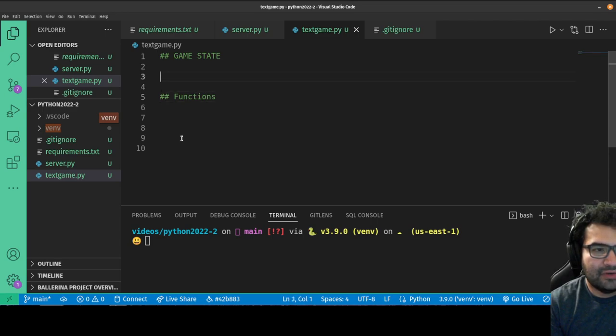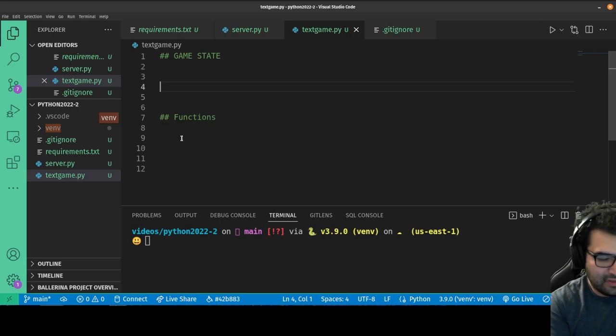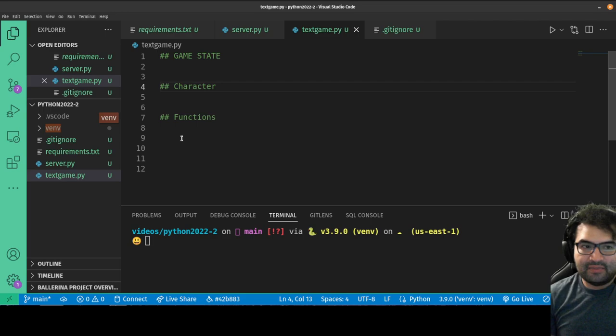And actually we're gonna create a character class, because your player will be a character and there'll be other characters in the game, so we might as well have a character class. That way we only have to define all that functionality of how a character in the story works once.